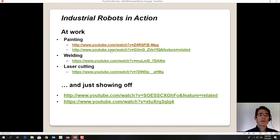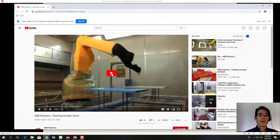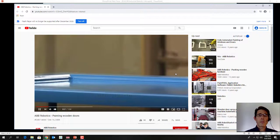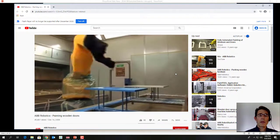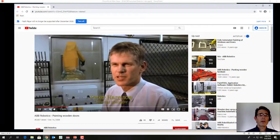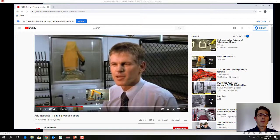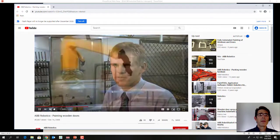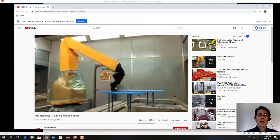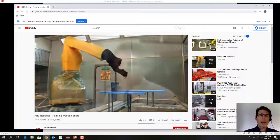Okay, the next one here is another example of a painting robot. In this case, it's painting cabinetry, doors, windows, and wooden panels. So again, it's the same type of robot, a painting robot, but in this case, just a different application. You wouldn't think necessarily of a woodworking company as using robots, but that is certainly one of the possible uses. You can see it's a similar kind of thing where an expert painter went through the initial movements, and then when the robot program is run, it follows the actual movements of the painter. It actually remembers where exactly it moved.